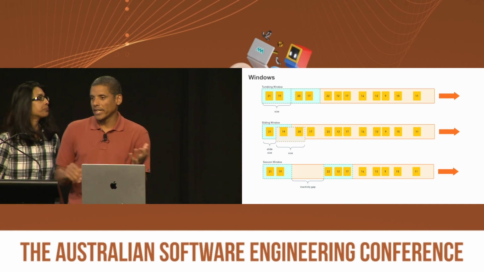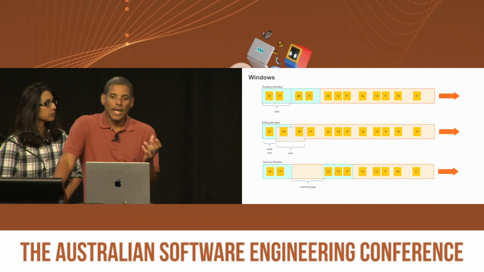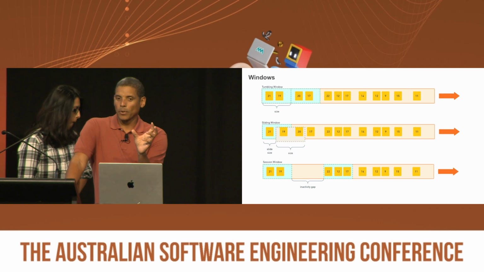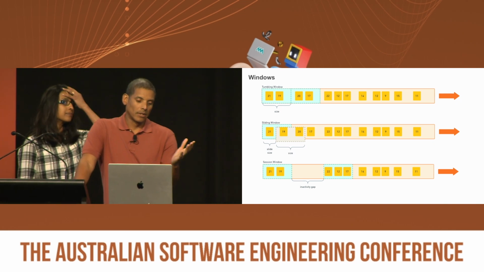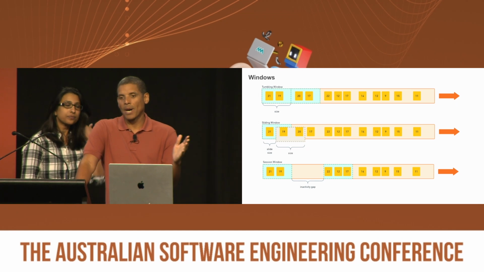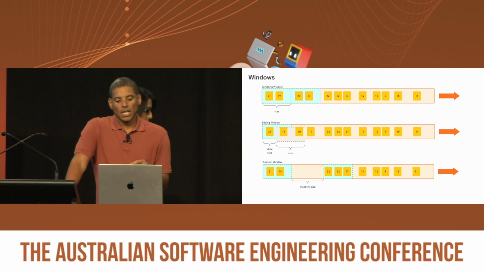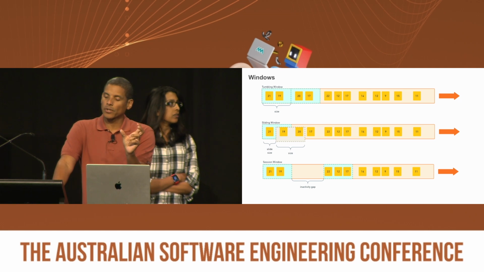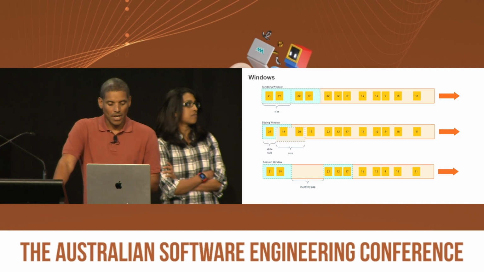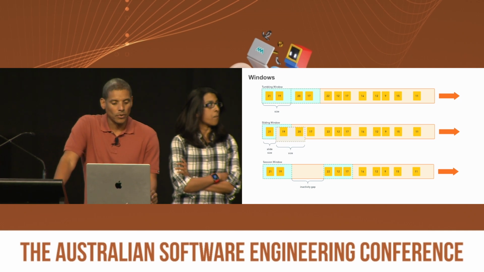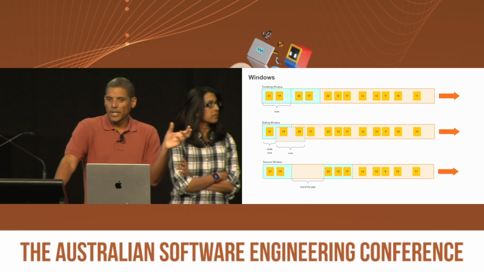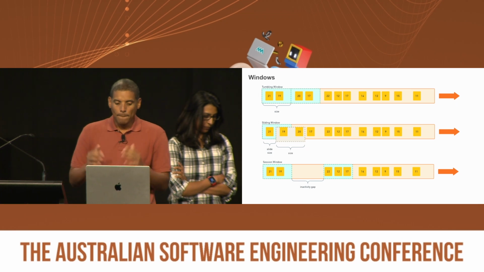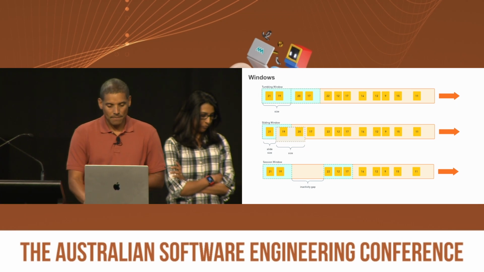The advantage of this one is that for some use cases, it's valuable to get the result of the computation as soon as possible. With a tumbling window, you get your computation when the window ends. But you can look at, let's say, the number of cars going through a checkpoint over the last minute, and get it every second or so, so the result is output in a timely manner. That's the value of using a sliding window, depending on the use case. And then you have session windows. They give you the ability to define inactivity gaps in the incoming event stream, and then base the computation on that inactivity gap.